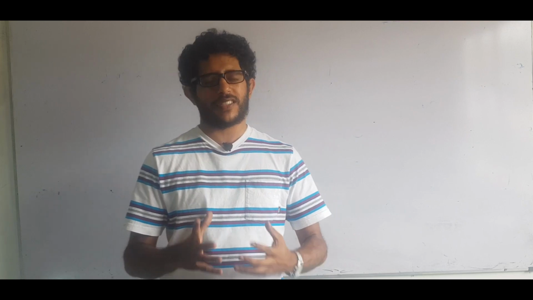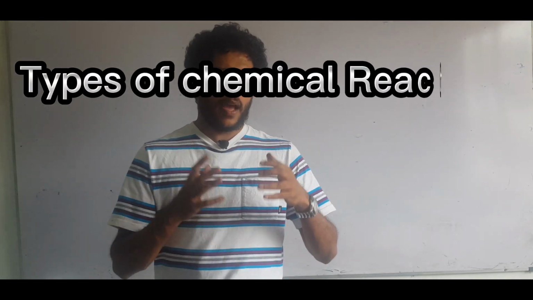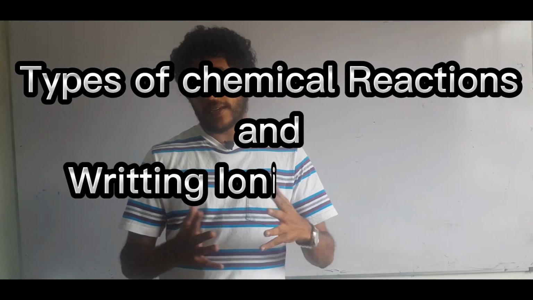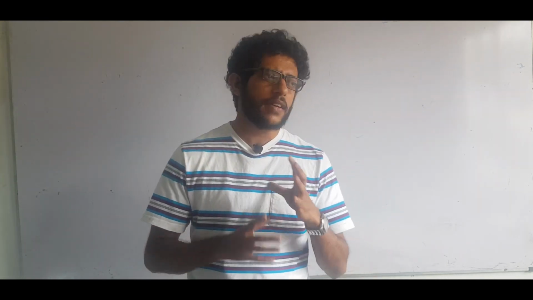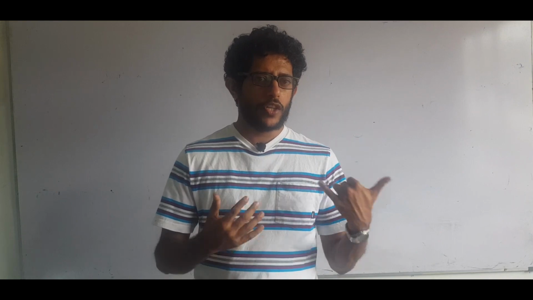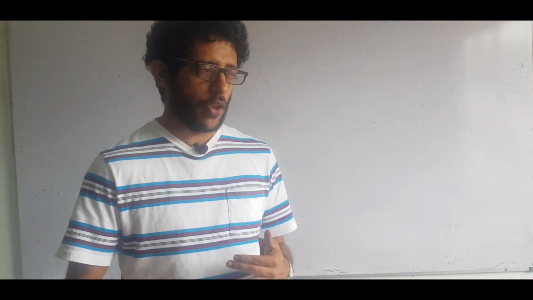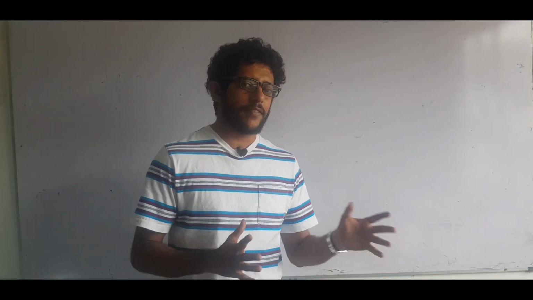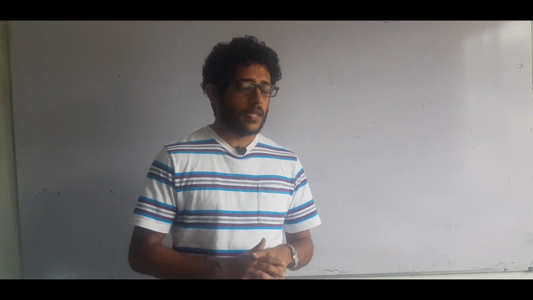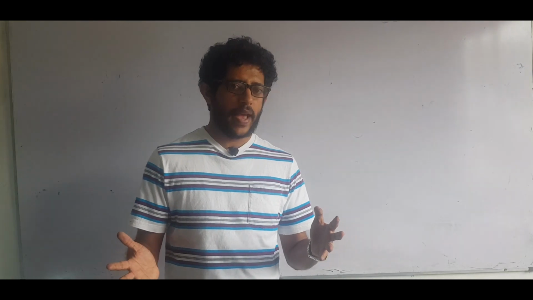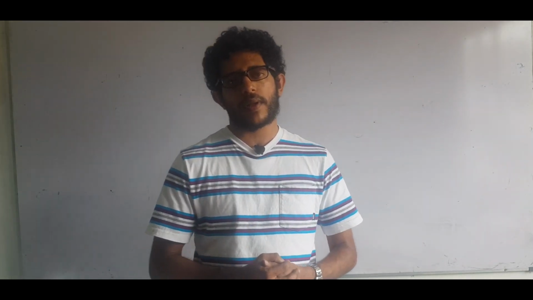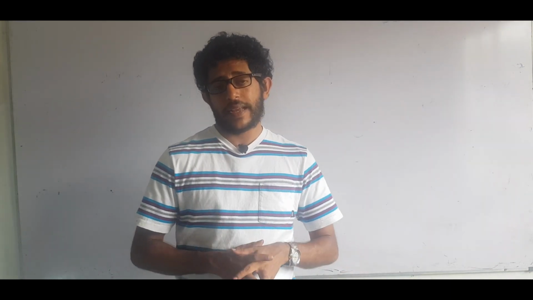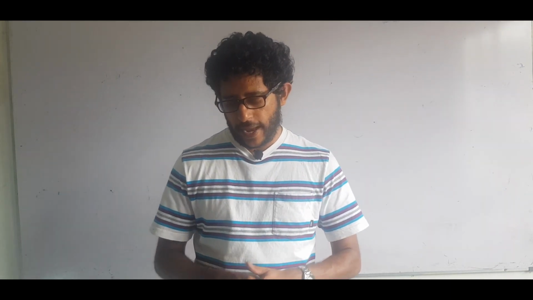Today we are going to talk to you about types of chemical reactions and how we can write ionic equations. There are different types of chemical reactions, and we have given different names for them, but in unit 1 we get certain types of reaction that they commonly ask in MCQs. So we are going to talk about 6 different types of chemical reactions. They are not the only 6 types we have in chemistry, but those are the common types they ask us in past papers. So, we will see what they are.